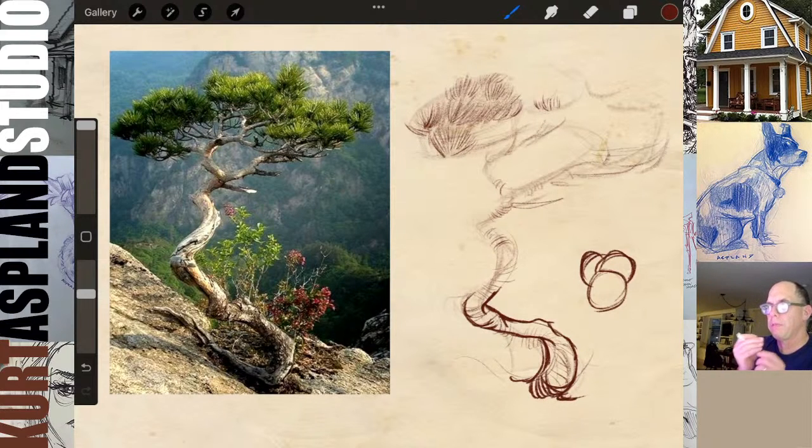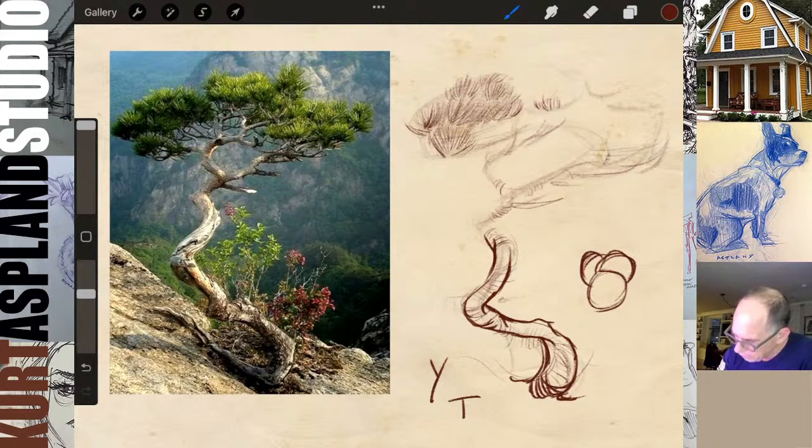So by doing these small little shapes, a lot of times I've talked about using the letter Y or the letter T, looking for your T's and Y's. So in this case, you can very clearly see the letter T. Do you see that? So there, I could do that right there. Look at that. And come back around maybe. Here, and then this might come. Yeah, so you really get a sense of pushing and pulling.